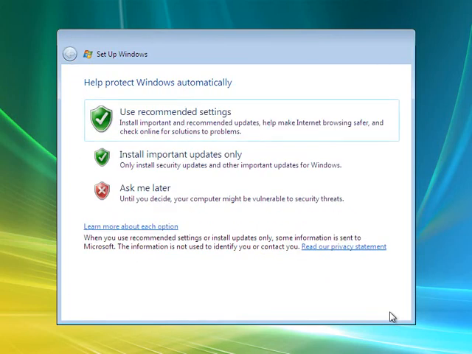Okay, well, now we can set up how Windows should be updated. Now, the default is to use the recommended settings, and in most cases, that's probably what you should choose. But you can choose to only install important updates or not to install anything at all, and then you can do it yourself manually. Of course, the only problem with doing it manually is like doing backups. You start with good intentions, and then you forget about it. So I'm going to use the recommended settings so my Vista operating system can be patched automatically when new bug and security vulnerability patches are available.